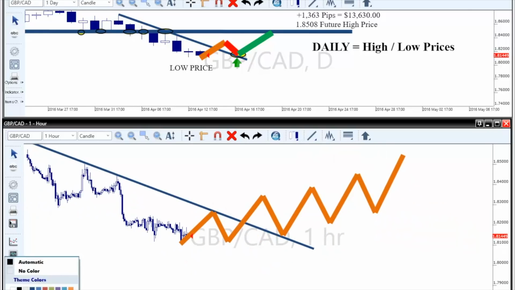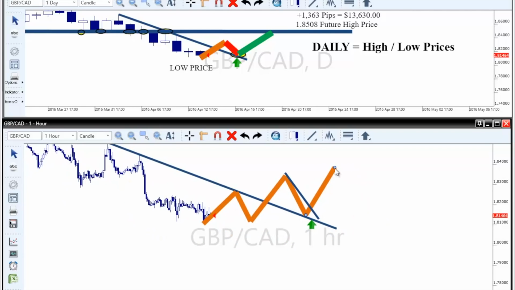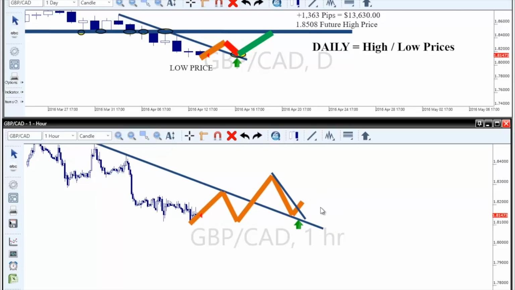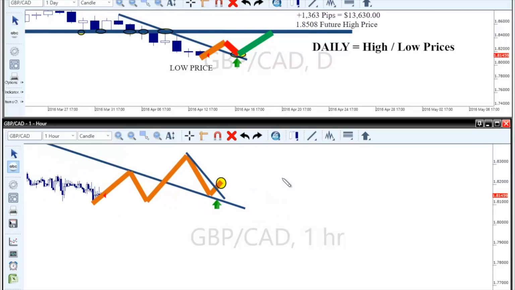And then you too, as an investor, can have the same success that many of our MTI investors have, because this is a big part of what we teach them. We want to buy these lows. Now, let's focus in on the next low, or the first low, the first entry. We're going to say the following. We're going to let the market enter into the buy zone. We're going to let the market break a counter trend line bullish in the buy zone. If you enter in earlier than this, you're breaking the rules.